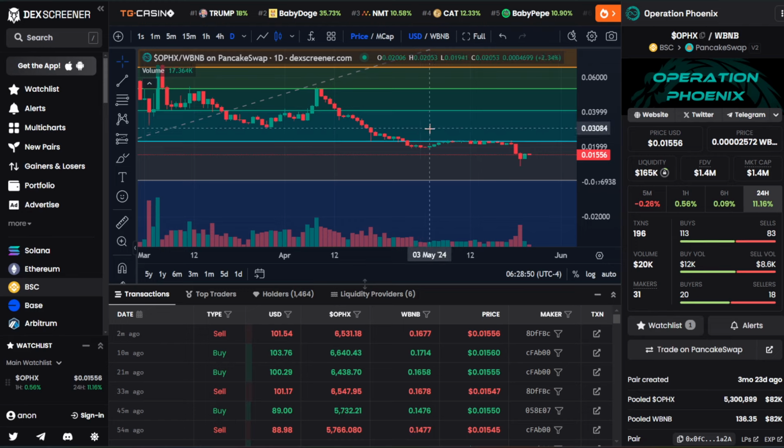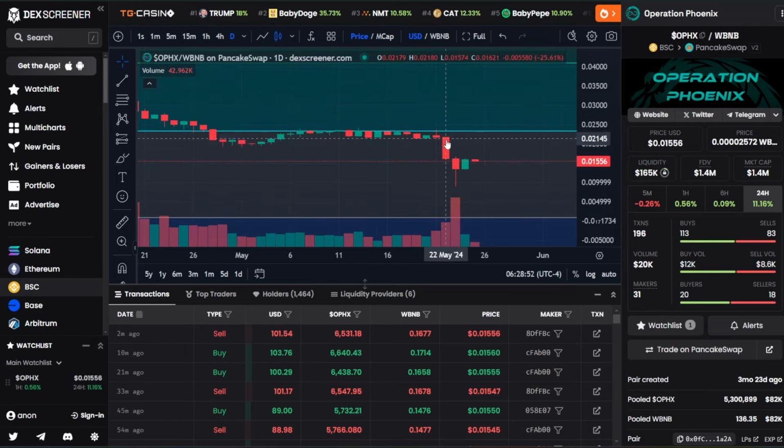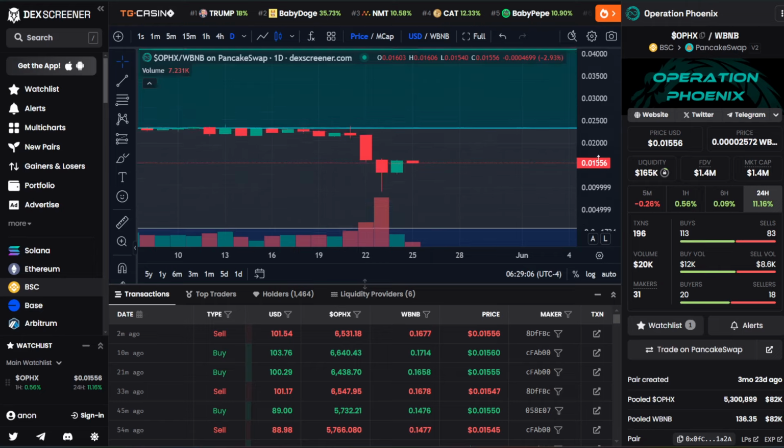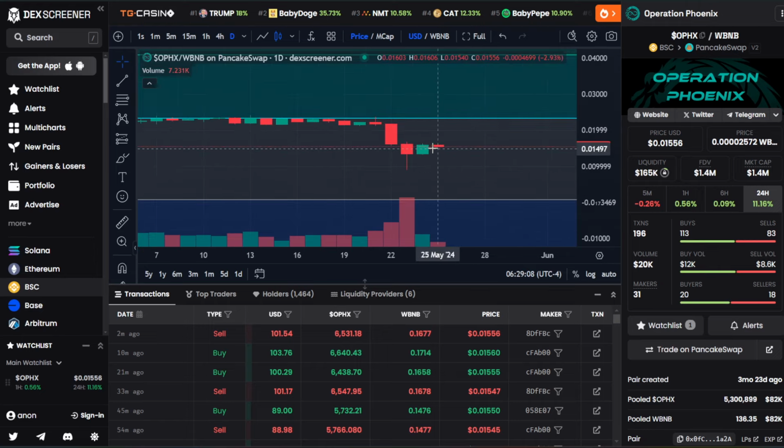Let's go and take a look at the price chart here. You can see that there was some significant selling that took place on the Binance side. This is PancakeSwap. There are some major whales. So when it opened up for the Ethereum side, people started dumping like crazy. This thing actually dropped just a little bit below a penny here, but then the community has since bought it back up. In fact, it closed out green for the day yesterday, and it's up 11.16%.